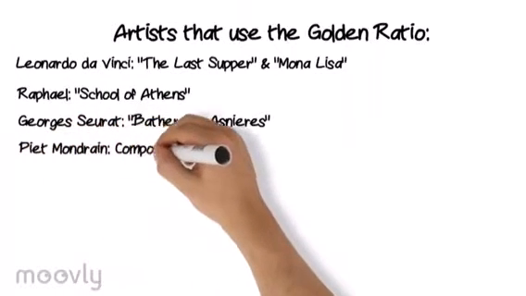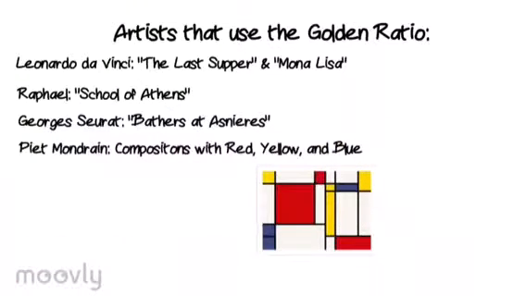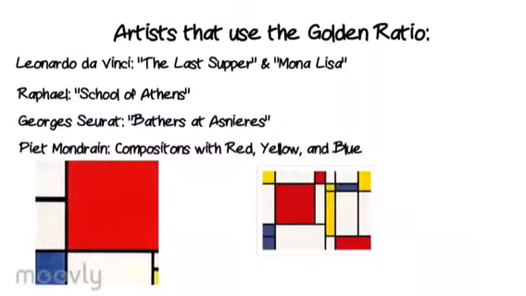Another artist who used the golden ratio in his work was Piet Mondrian, a Dutch artist born in 1872. In the beginning of his career as an artist, he painted landscapes. However, he later switched to a much more abstract style. Like the previous artists, Mondrian believed that math and art are closely connected. He is most famous for his compositions that used horizontal or vertical black lines to create squares, rectangles, and even golden rectangles. He then filled in the shapes he created with one of the three primary colors, red, blue, or yellow.